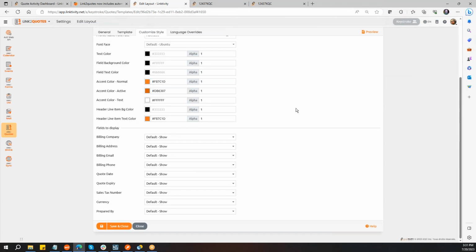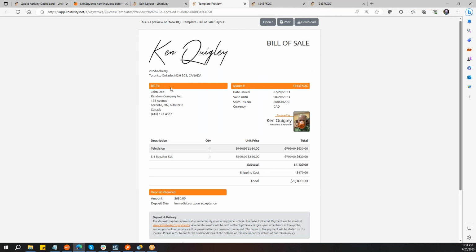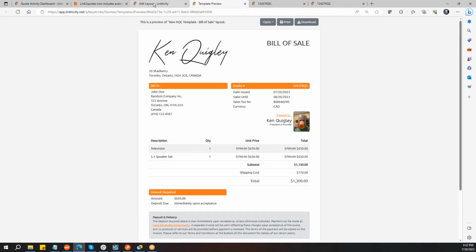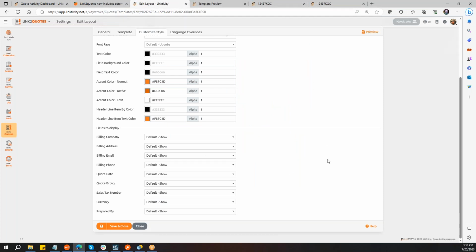So if you scroll down, one of the things that we had a request on, you click on preview, we had people say, I don't need all of these different fields here. It's the nature of my business. I don't need date issued. I don't need valid to or tax code or currency or anything like that. So what we did is we set it up so that people can suppress different components of a quote, prepared by, show, hide, whichever. Okay, it's always picking the defaults, but you can change the defaults.